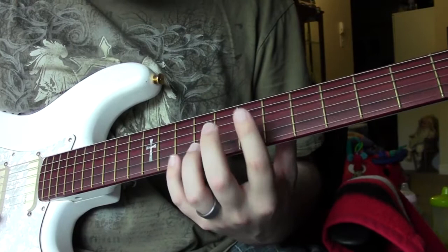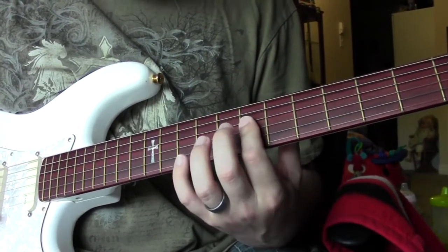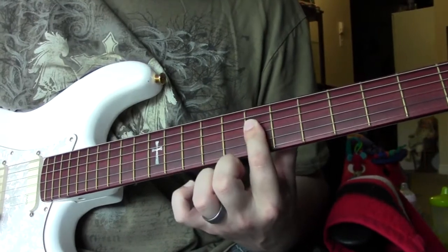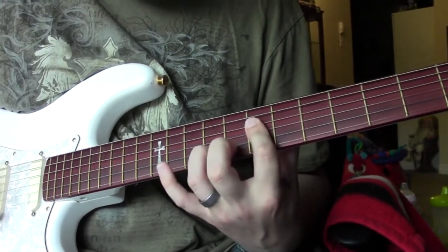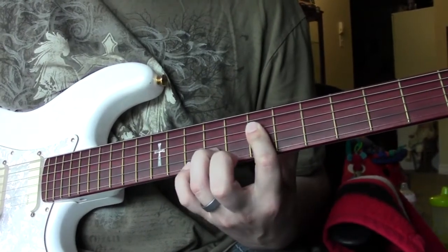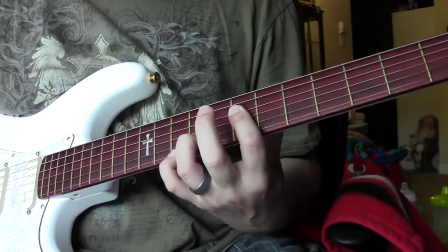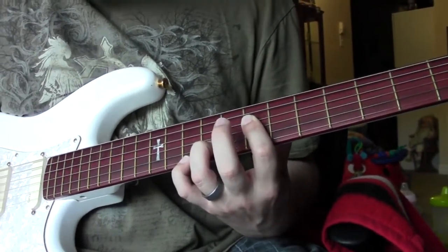It starts on a chord. It'll be 7 on the D, 7 on the G. You can bar that with your first finger. With your third finger, go to 9 on the B, and with your little finger, go to 10 on the high E. And this will be the motif.